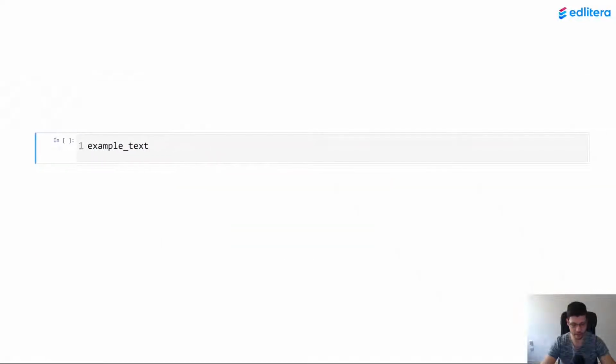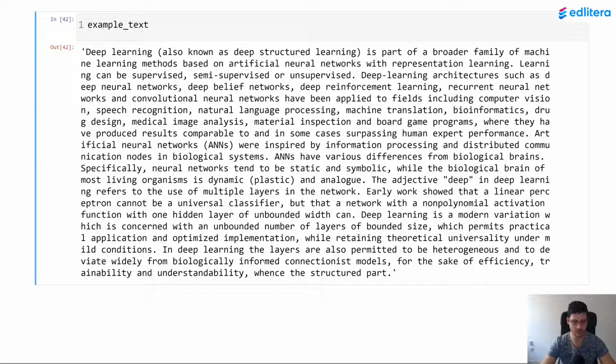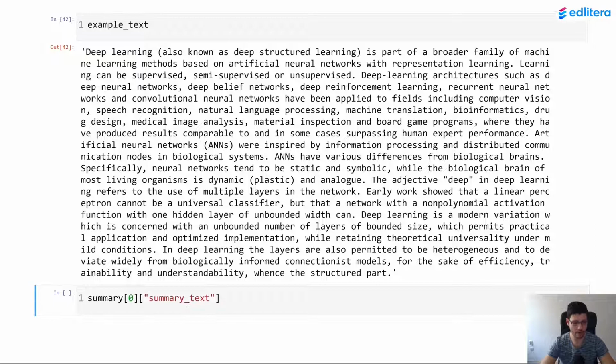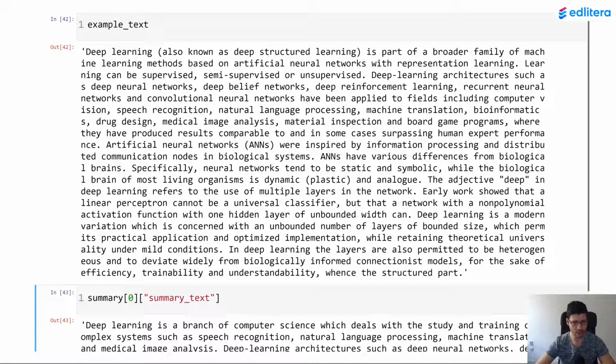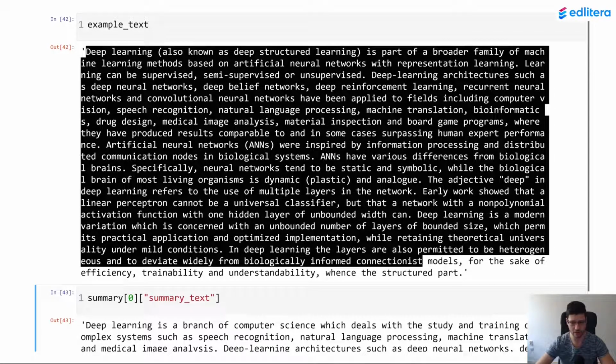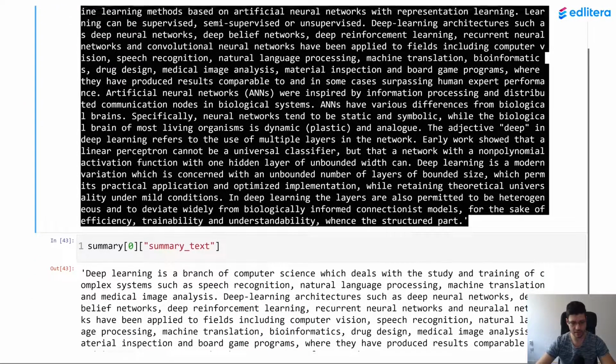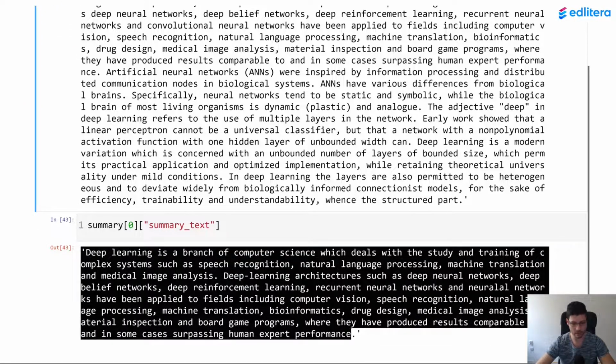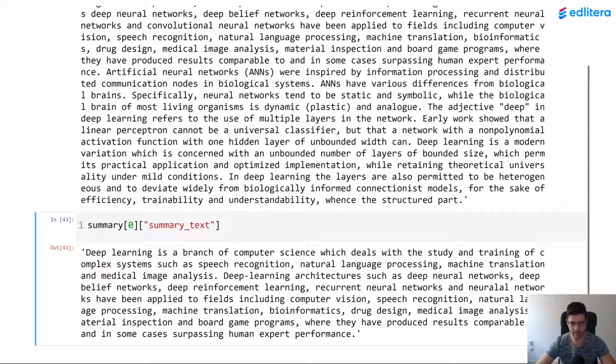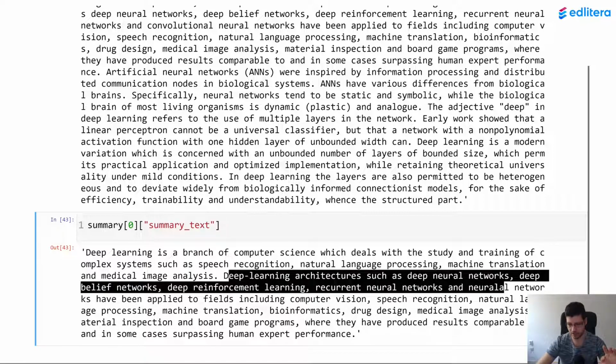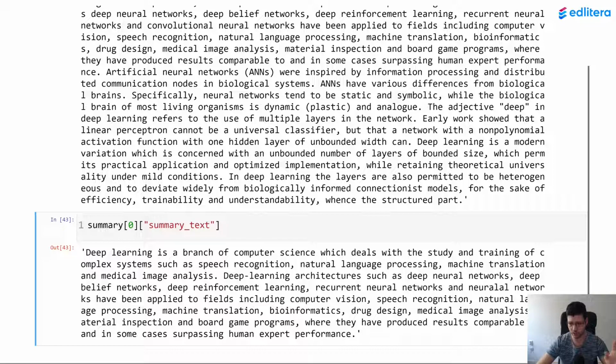So if we take a look at our original text, so this is our original text, and we can compare it with our summary. So all of this is our input document, and this is the summary that we got using our summarization pipeline. So as you can see, it doesn't mean that this summarization pipeline won't necessarily have parts that are the same, or that it won't get something wrong.